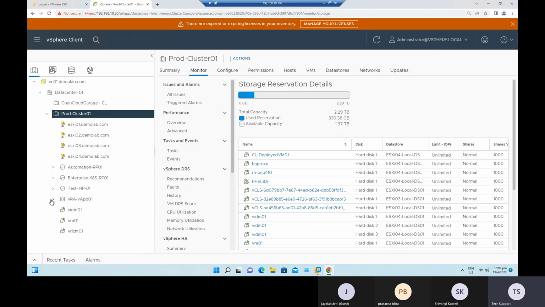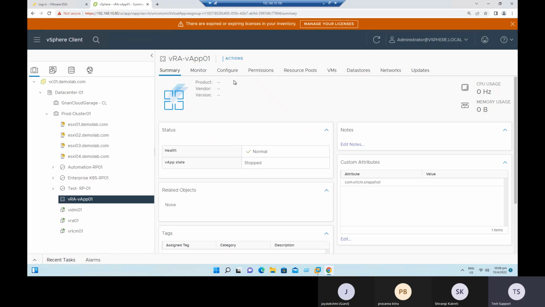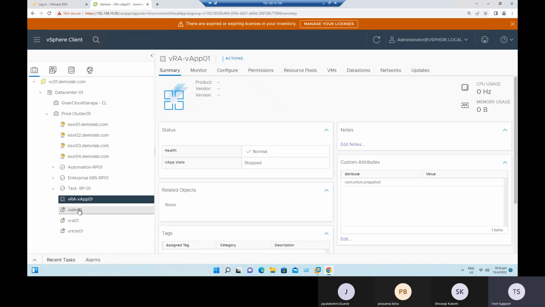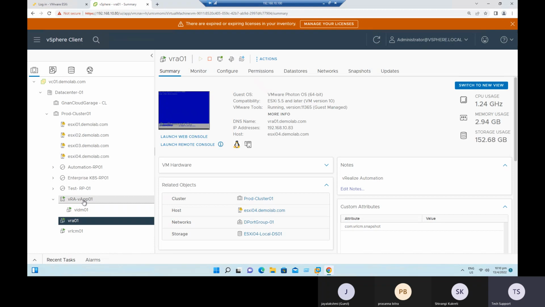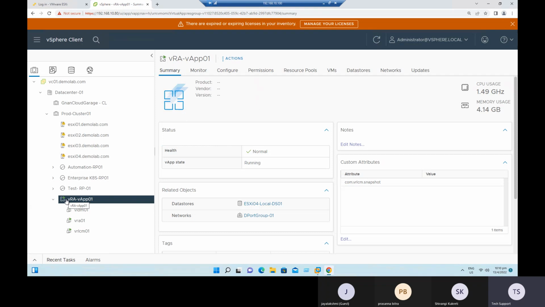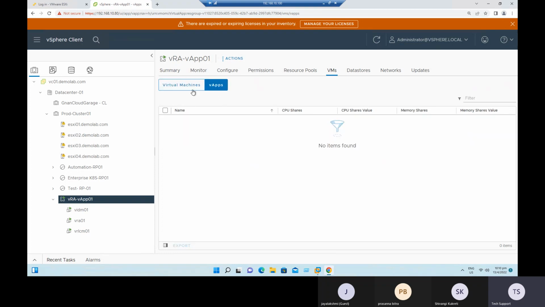So when we create the vApp, you can see, select the vApp. You can see the icon like this. Go to the summary tab. This is the icon. But currently the usage is completely 0. That means there are no virtual machines. If you want to add a virtual machine, just right click the vApp. You can create new virtual machines manually. That is one method. Or else if there are any existing VMs, just drag and drop it here. And same way, drag another VM, drop it here, and same way the LCM VM, drag and drop it here. So when I select the VRA vApp, go to the VMs tab, you can see 3 virtual machines running here. Okay, and in vApps, there is no sub vApps.